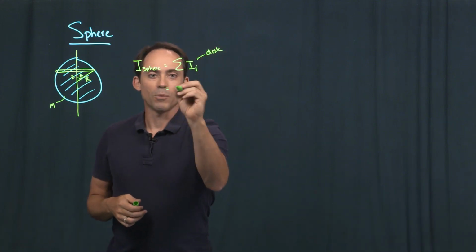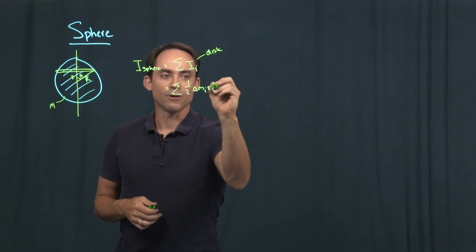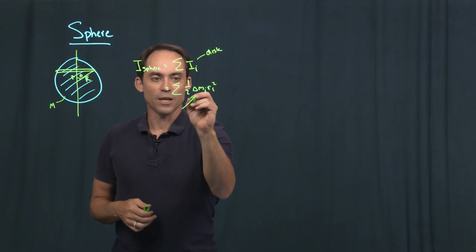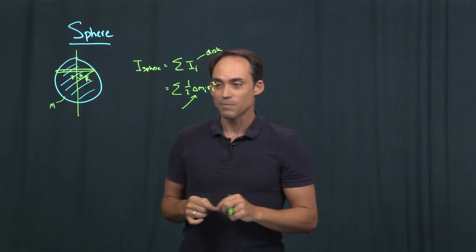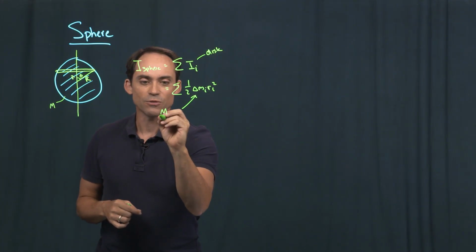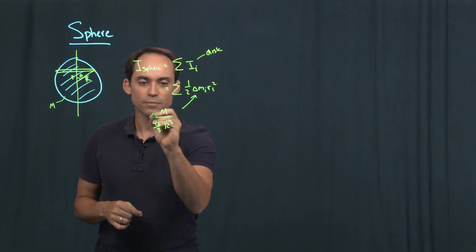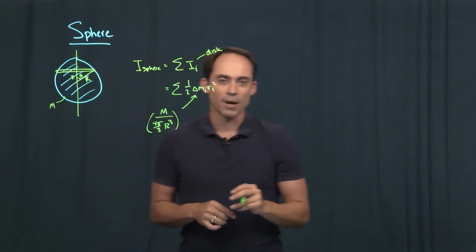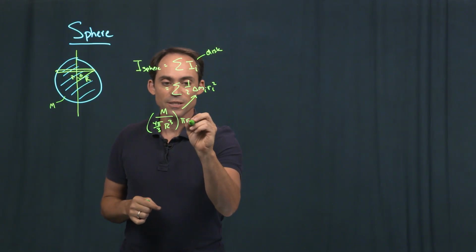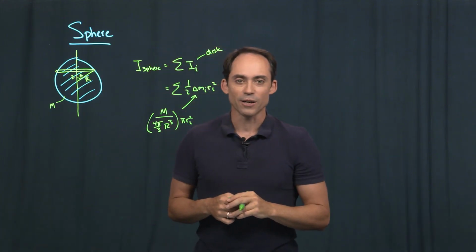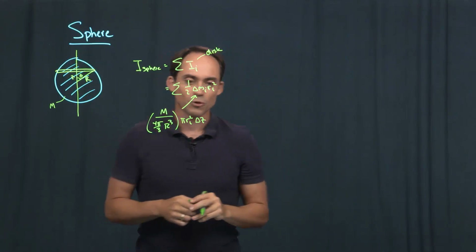Well, we know that the moment of inertia of a disk is 1/2 times delta m_i times r_i squared. In this case, we need to write down an expression for both of these terms. Delta m_i is just the mass contained in this one little disk, and that's the total mass of our sphere divided by its volume, which is 4 pi over 3 times r cubed. All right, that's our density. And then we're going to multiply by the volume of our little disk slice. Well, that's just the area of our disk slice, pi times r_i squared, times the thickness of it, which is just a little step in our z direction as I've drawn here.